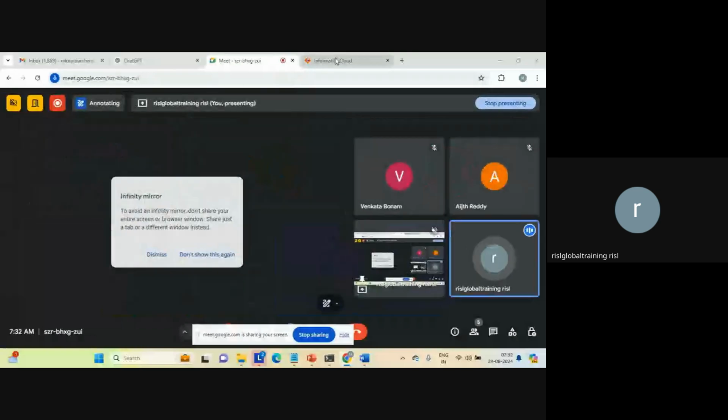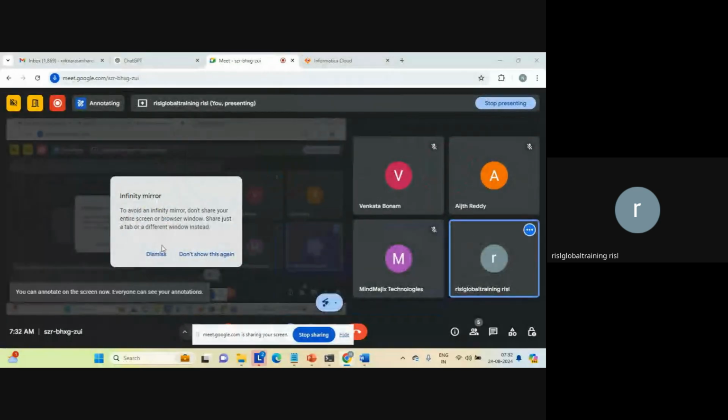So let us get started. In the last session, we talked about task flows. Within that, we saw the different pre-built task flows, like linear task flow, parallel task with a decision, and sequential task with a decision.